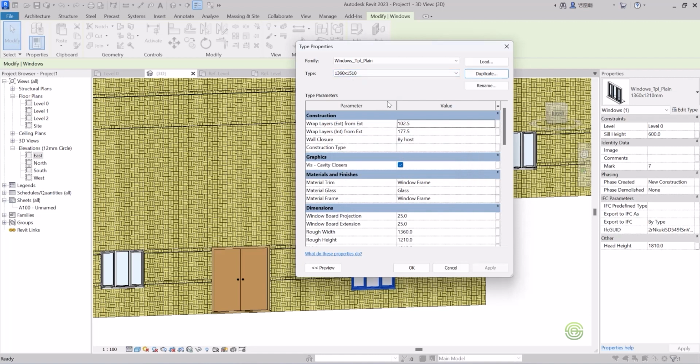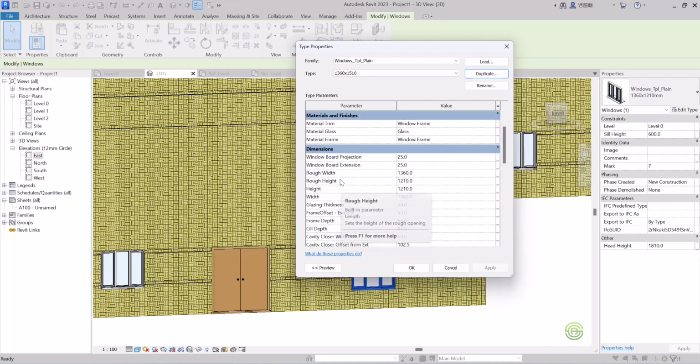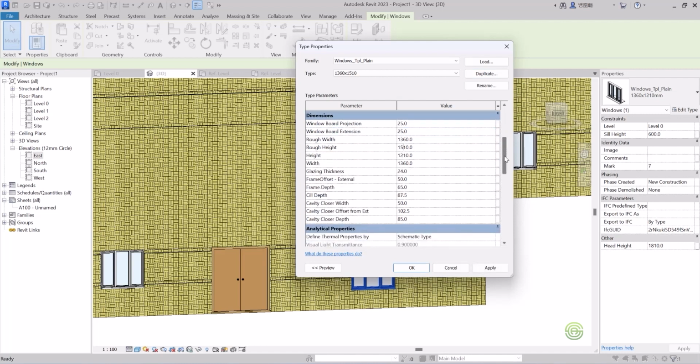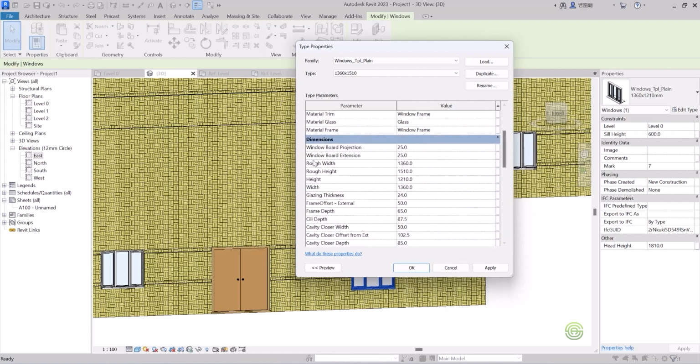Now we have renamed the window size. And then let's change the height. Dimensions is here and it has given a rough height. So change the rough height here, just type it as 5. That's all, just change the height in dimensions. You have a rough height, change the height to 5. And again, you have a height option here. So either you can just edit this one, and automatically this one will be changed. So let it be like this and then click OK.